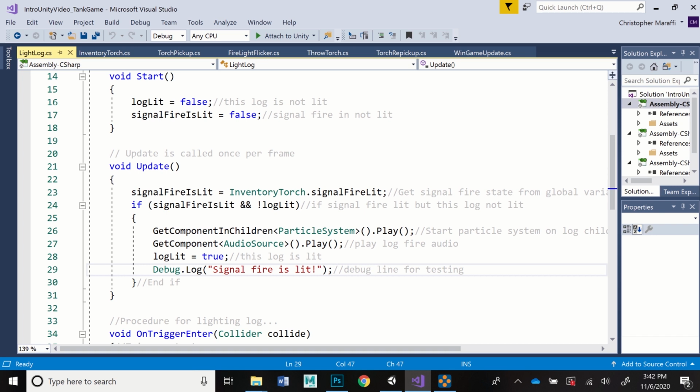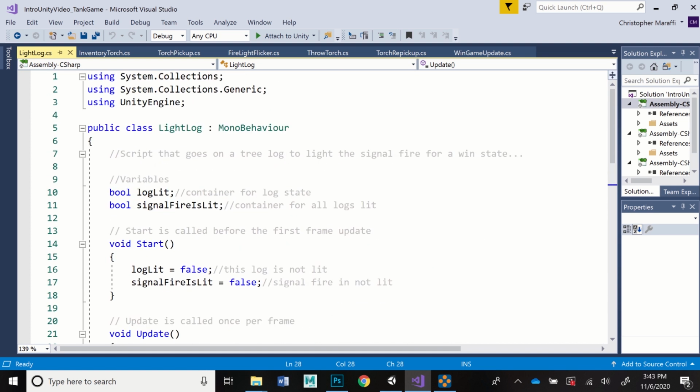So that's how, and the reason it's setting log lit to true again here is so this won't run more than once for this particular log. Otherwise, it might try to keep lighting it over and over again, and the sound will just keep trying to start. It just won't work right. So you only want this to happen once. It's going to happen on every log, but for each log you only want it to happen once.